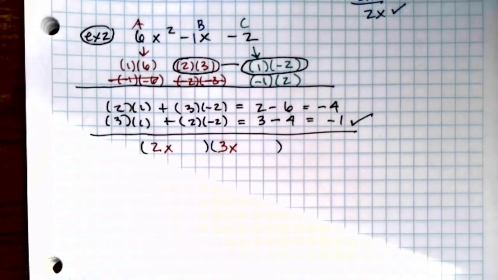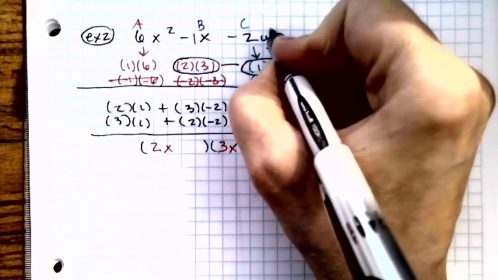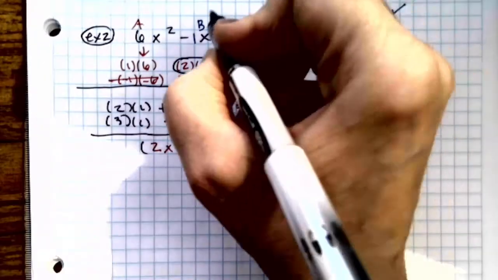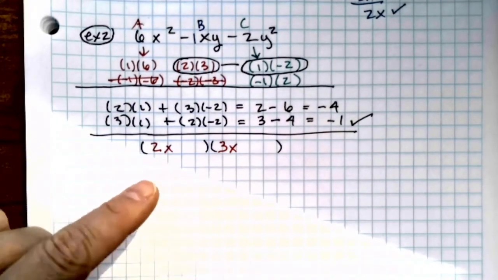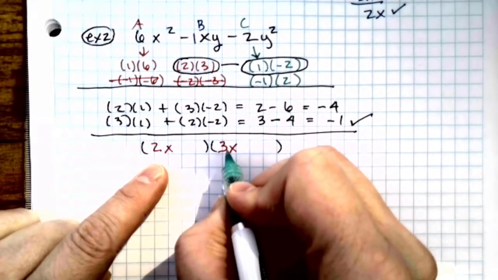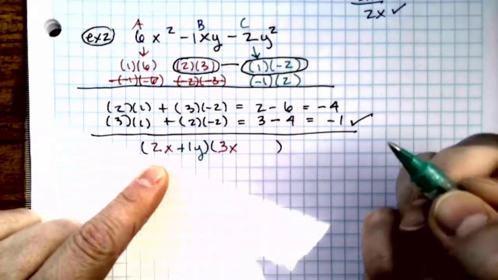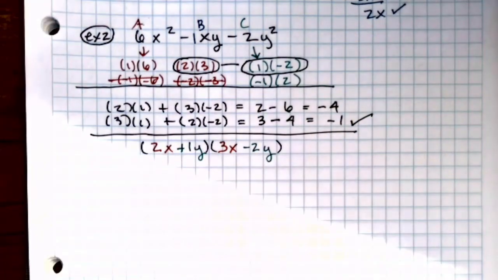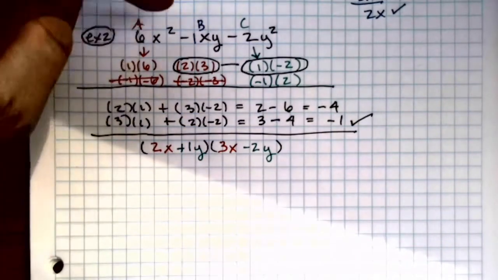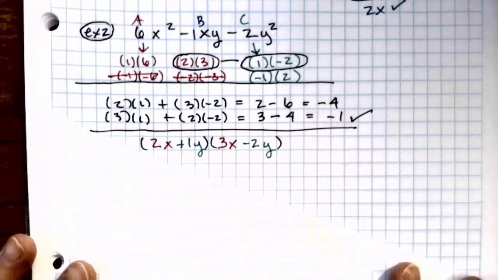And just for the fun of it, let's put a double letter in here. Let's change this to a 2y squared and this to a 1xy. So the only difference that that's going to make is when you put your c term in, which is positive 1, you'll split the y's. So 1 and negative 2 split the y's. So split the y's for the a, split the x's for a, split the y's for c, and you've got it.